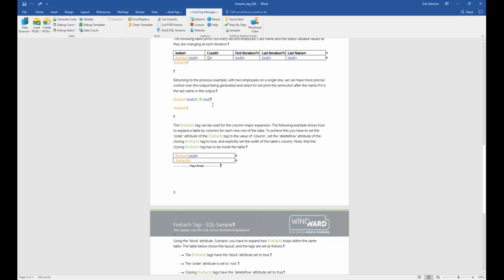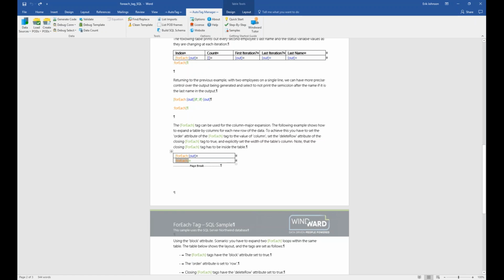The example above is typical when creating a row-based table. There's a for each tag within the table. It's going to loop through it, displaying all these alt tags with all the formatting in the table cells, and then the for each tag and end for each tag, which is outside the table. This is typically what you want to do. But in this next example, the tag is inside the table.